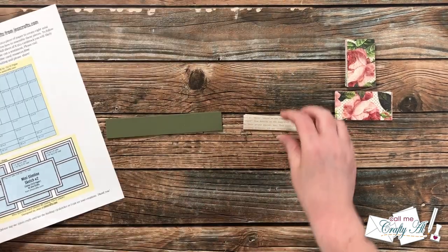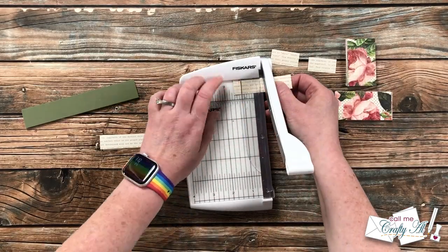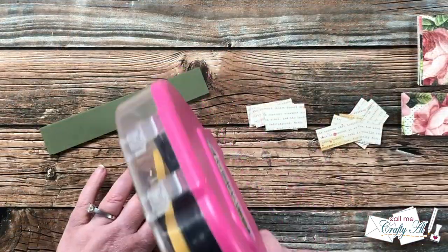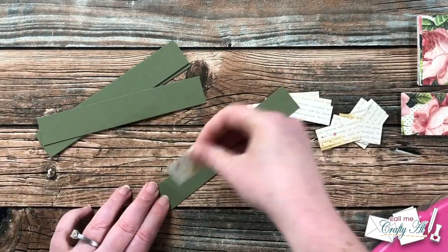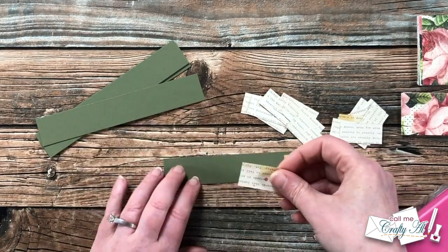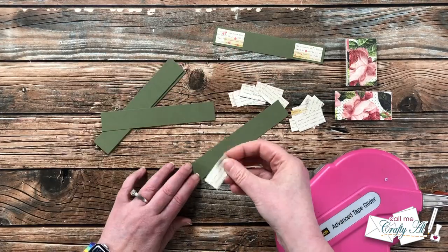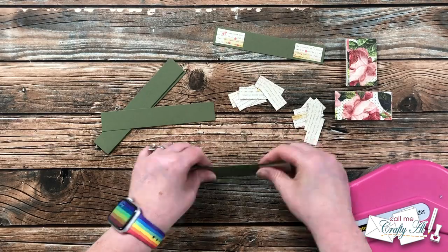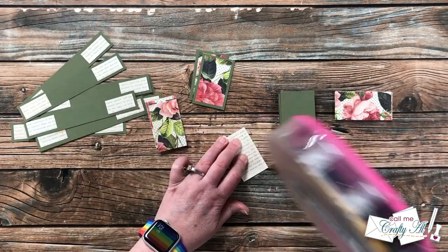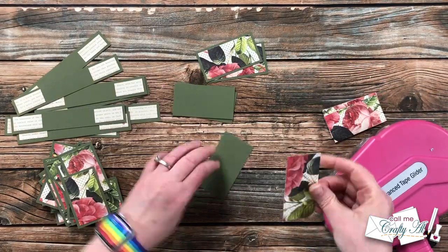When I went to add my pattern papers to the mats, I realized I'd forgotten some cuts — the littlest pieces need to be spread across the card. I brought in a trimmer and cut those down to one and a half inches, splitting them beforehand instead of matting them and splitting later. To get these onto the wide mat, I add adhesive to the back, placing one to the left with even borders and one to the right with even borders, keeping the text direction consistent. Once those wider pieces were ready, I brought in the remaining mats and added the floral pattern papers flat down on the center of each, continuing until all pieces had a green mat.